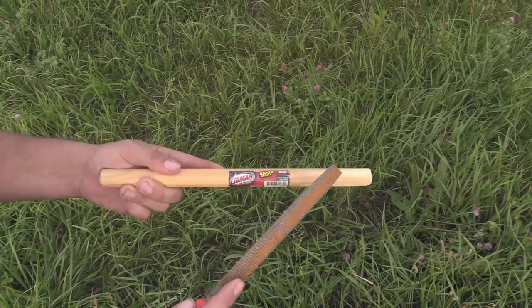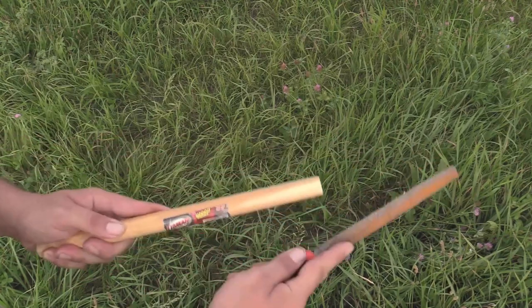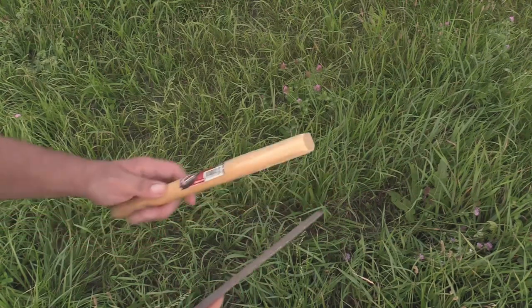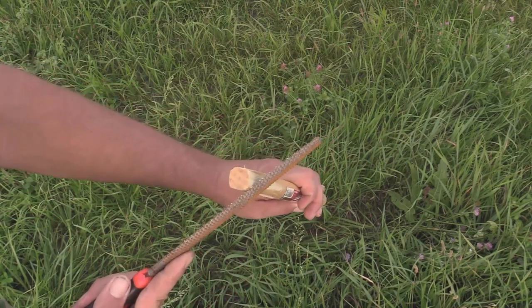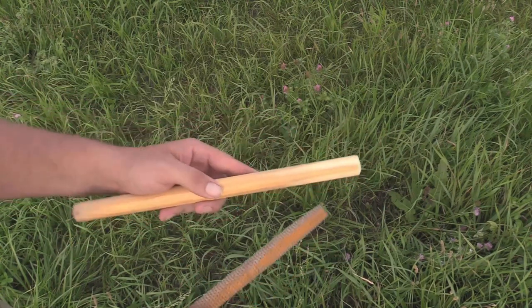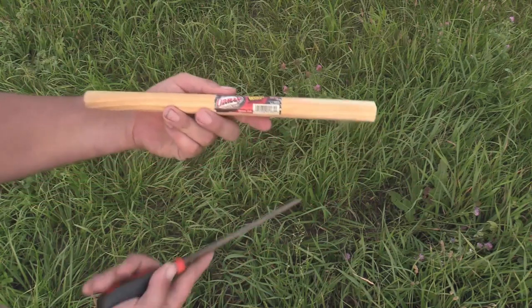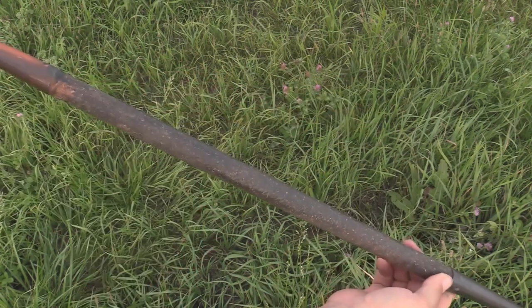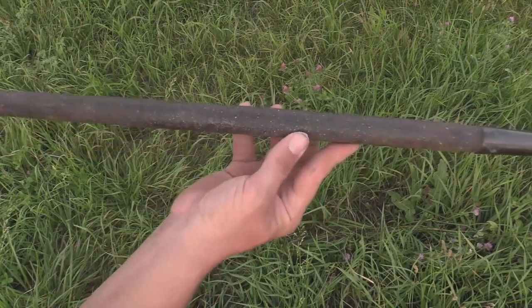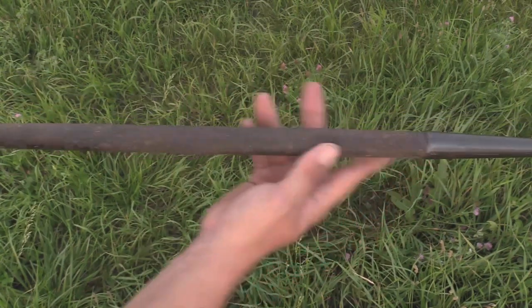Broom handle — just buy a broom handle. Cut it to size, and with a wood rasp, file a flat on the round surface, then on the opposite face file another flat, and always work on opposites. Then you knock those flats off, and you would be able to taper this to your desired size and have a good straight taper by filing flats and then filing off the flats in between on both ends. Anymore I just do custom handles. This is a broomstick that I've done in the correct size to be a Samburu handle. As you can see, it is textured. I have epoxy on the chalices on both ends.